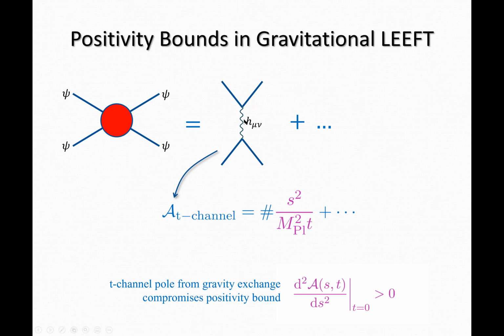And because you have an exchange of a massless spin 2 particle, that leads to a pole in the amplitude that grows like s squared and precisely saturates the Froissart bound, and cannot be removed from the amplitude without having a remainder that would itself violate the Froissart bound. So this is not an issue, for instance, if you are exchanging some massless spin 1 particle. Even though you have a pole at t equal to 0, the pole itself grows like s and can be removed without violating the Froissart bound. In here, this cannot be removed, and it leads to a non-analyticity of the remainder of the amplitude that compromises the applicability of the positivity bounds.